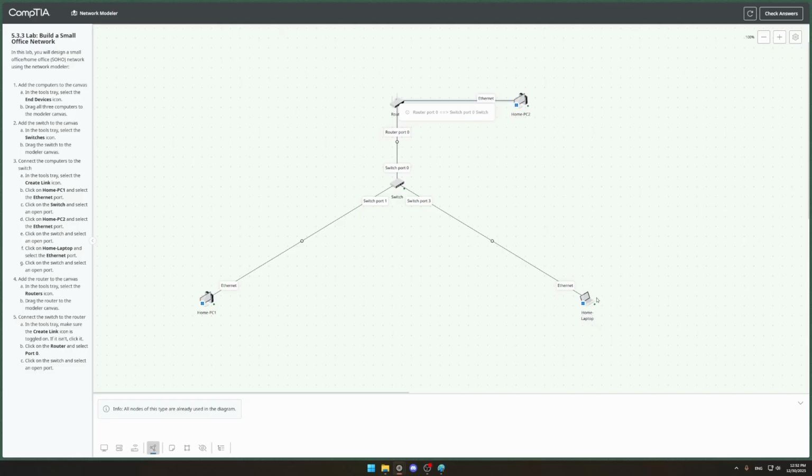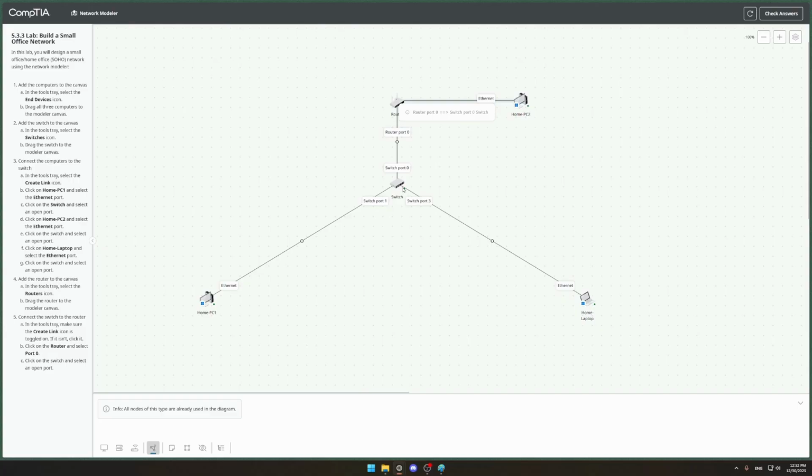the home laptop will send a packet to the switch, and the switch has the router's MAC address. The router recognizes the switch as an IP address.